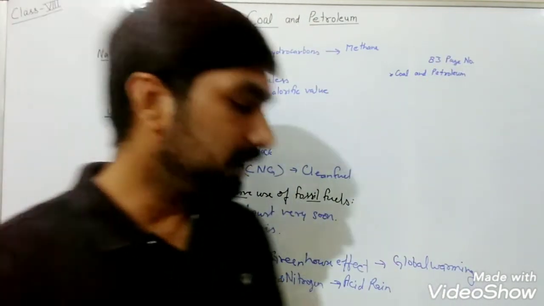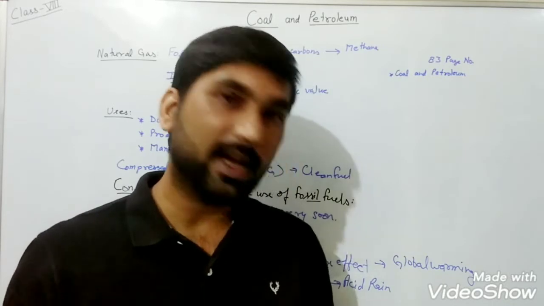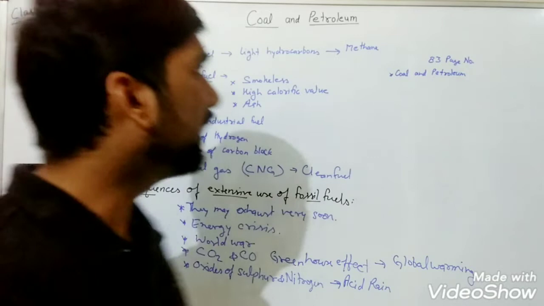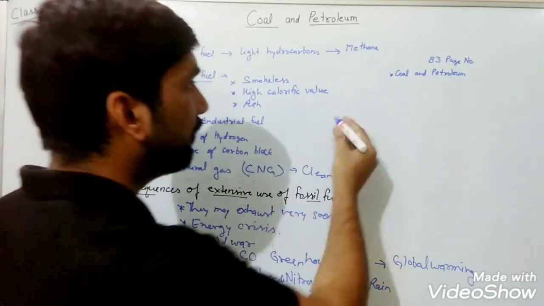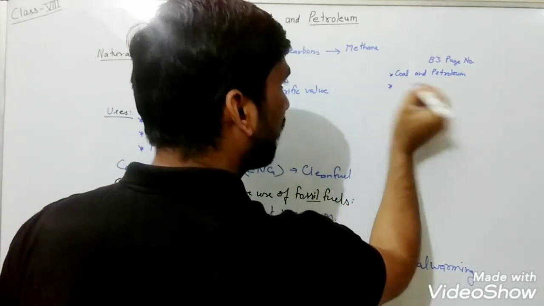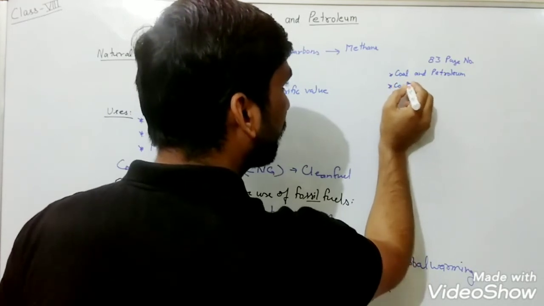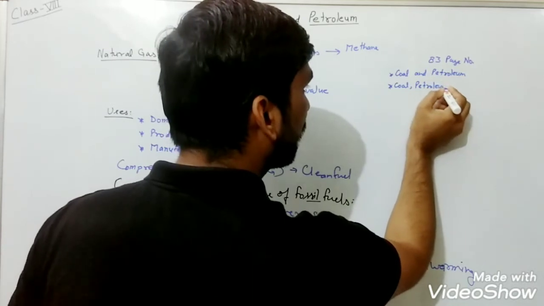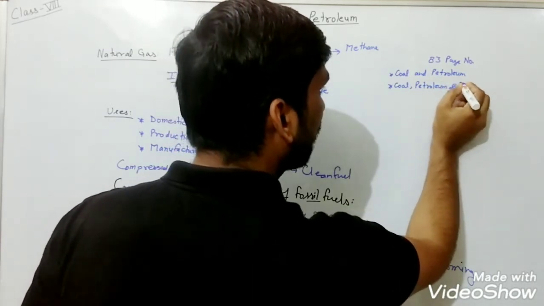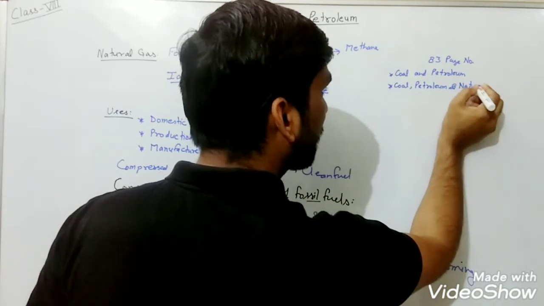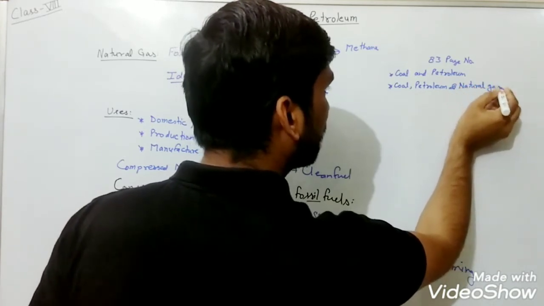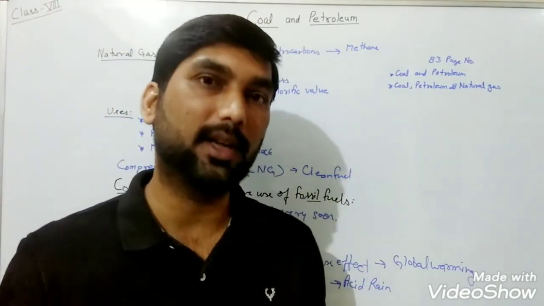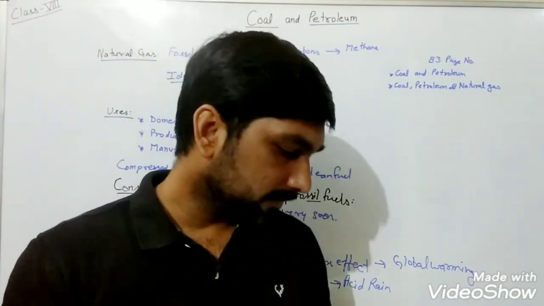Now the next question, it is asking in your book, name any 3 fossil fuels. So 3 fossil fuel you can write, you can give the name, coal and petroleum and natural gas. These are what? 3 fossil fuels that we are utilizing in our day-to-day life in the form of fuel.